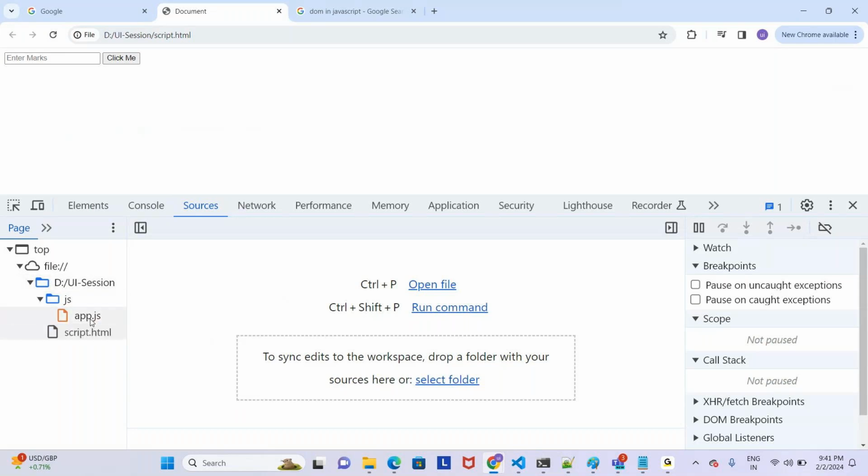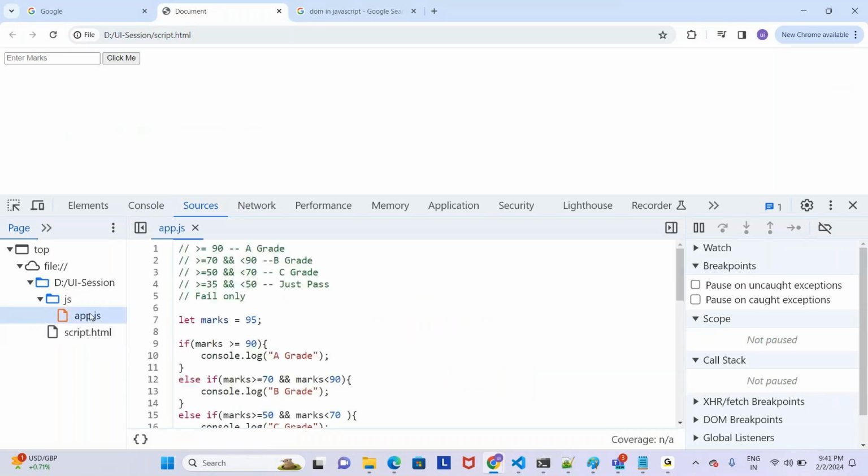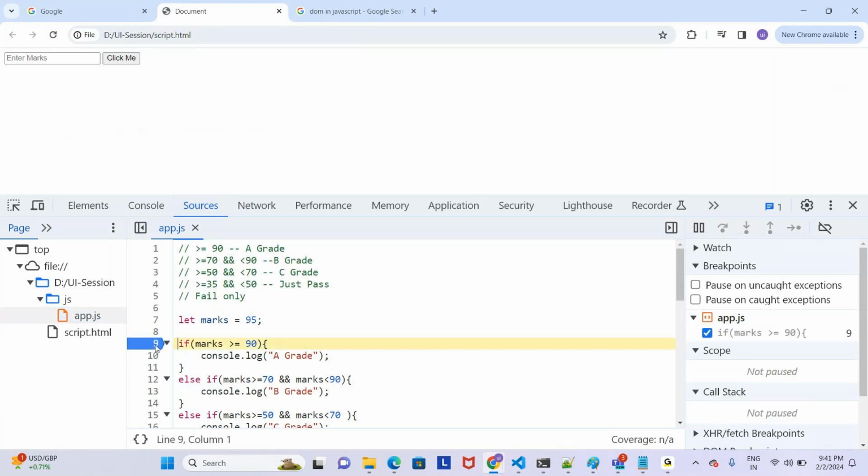You can see script.html and app.js. Whenever you are reloading the page, before that you can add some breakpoints here. I'm just adding a breakpoint. Whenever I add a breakpoint, it will add here, and it will show you that at line number 9 you have added one breakpoint. What exactly a breakpoint means, I will tell you in the next few minutes.